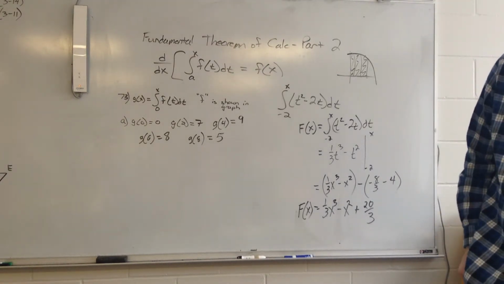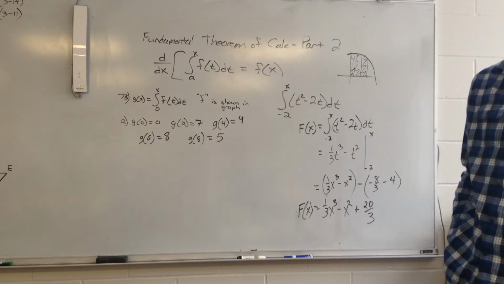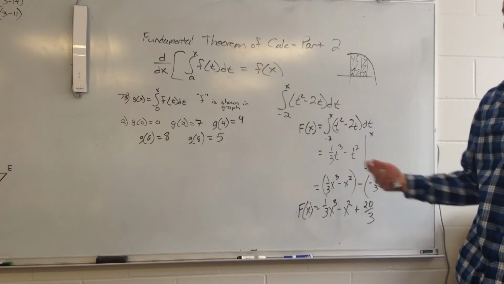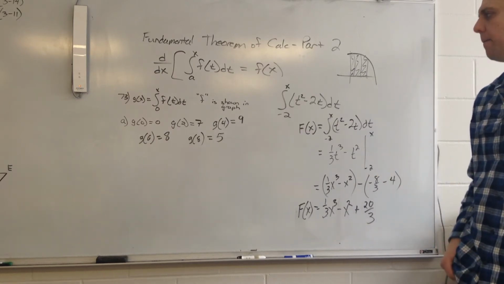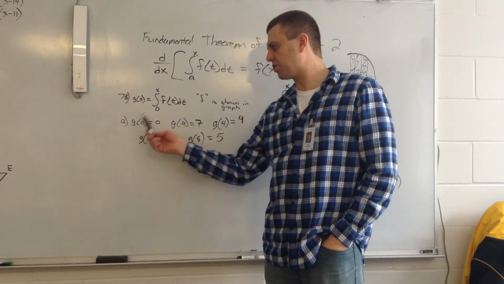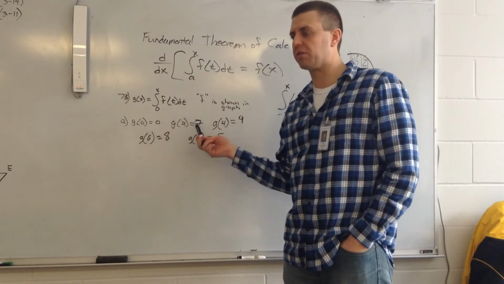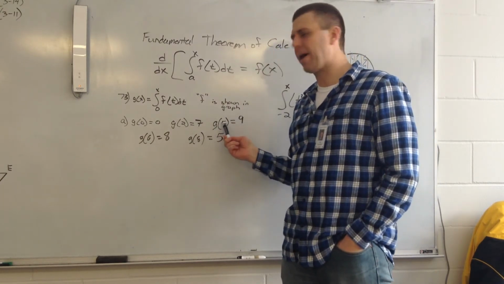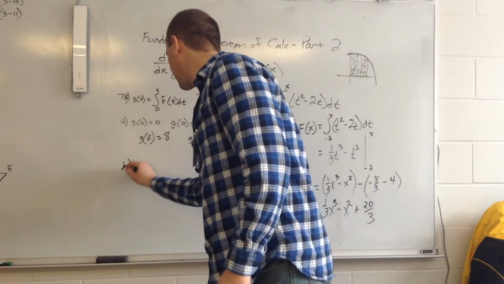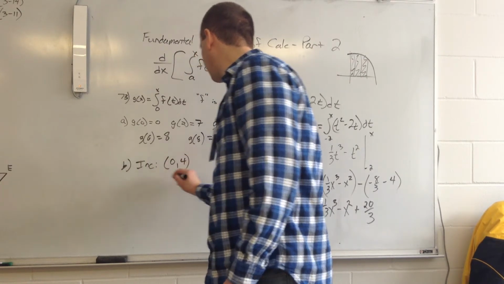It says find the largest open interval. Part B says find the largest open interval on which G is increasing. So where was the G function's value increasing? From 0 to 4. Because at 0, the function G had a value of 0, and then at 2 it had a value of 7, so it's definitely been increasing. Then it got all the way up to 9. But as soon as we got past G of 4, the value started going down because you started adding those negative areas. So for part B, I would say it is increasing from 0 to 4.